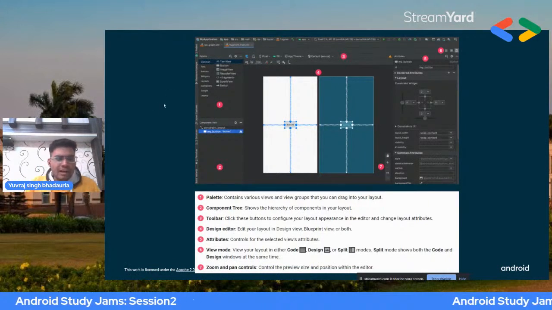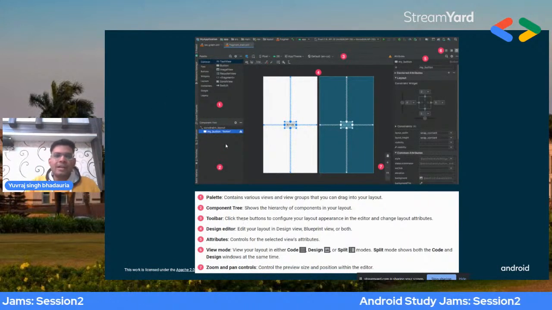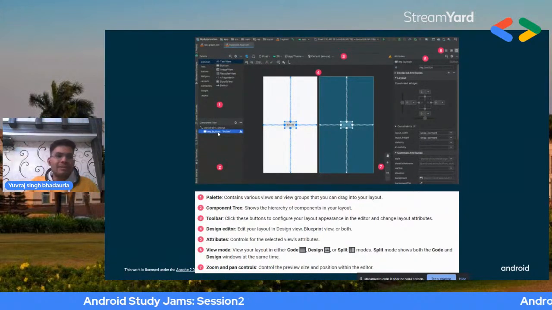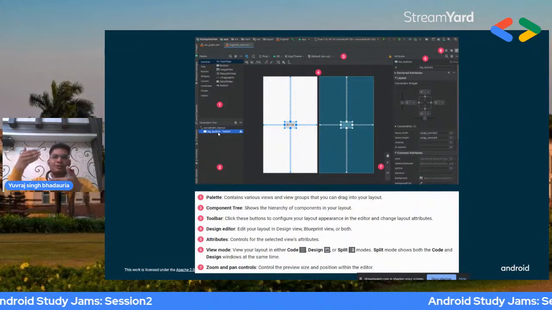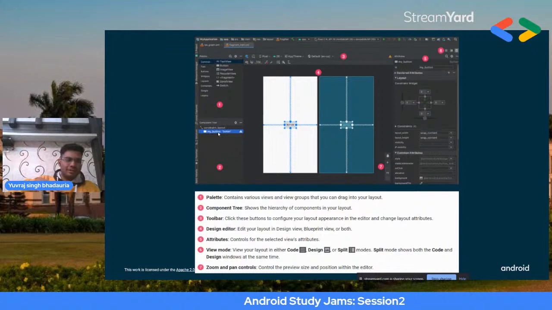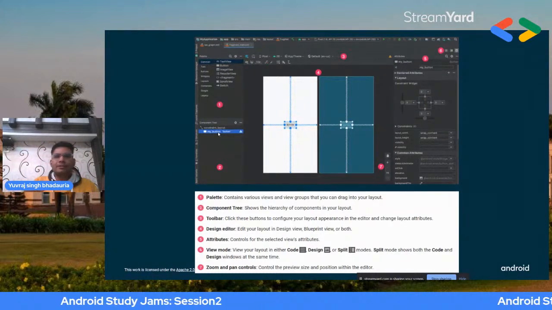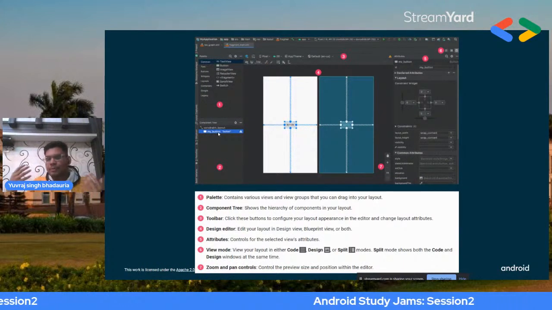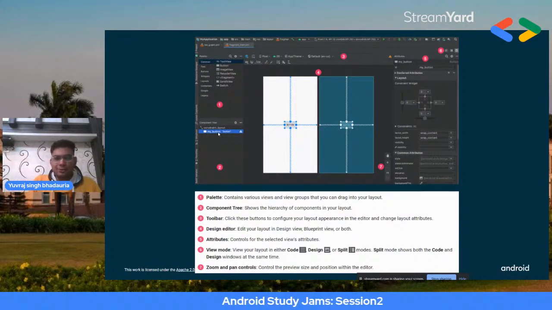Okay. After that, there is something called component tree. So what is a component tree? Whenever you are defining a layout, so many times, or I'll say every time, you will have a layout, under that you will have some views, and you will have a layout inside a layout, and this whole hierarchy will keep continuing till the moment you get your desired UI screen.